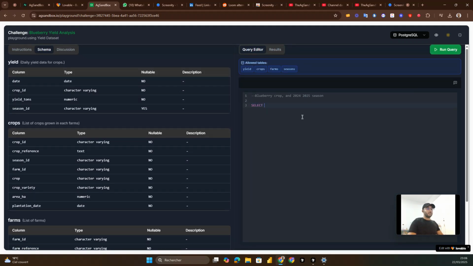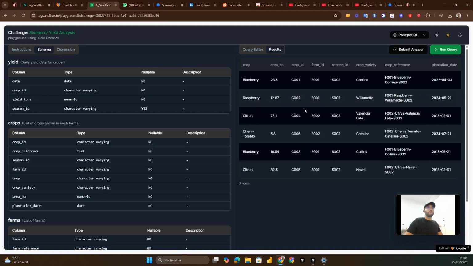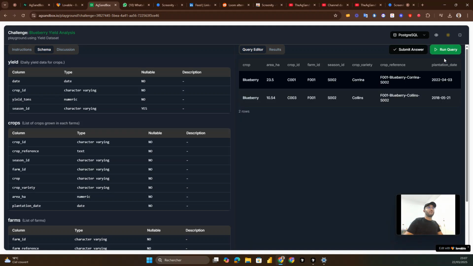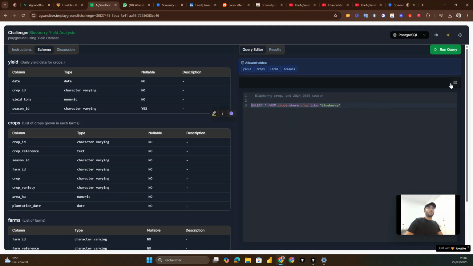Okay, so let's just take a look at these tables. For the crops, perfect. We have the blueberry crop. So for example, if we want to filter on crop like blueberry, we should have two rows. Perfect. Now let's keep this, let's comment it.